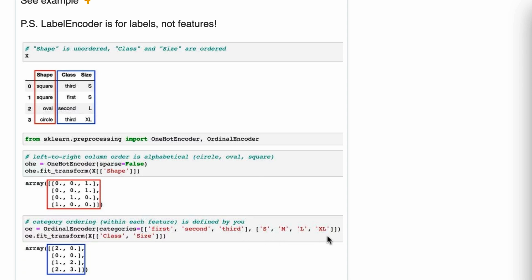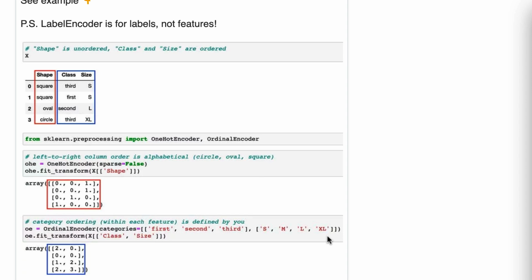Thus, label encoder is not useful for features, and scikit-learn docs recommend against using it for features. They explicitly recommend against it. So ordinal encoder is for features, label encoder is for labels.